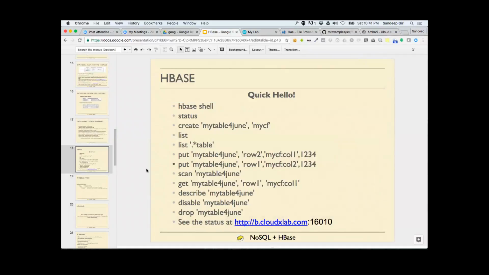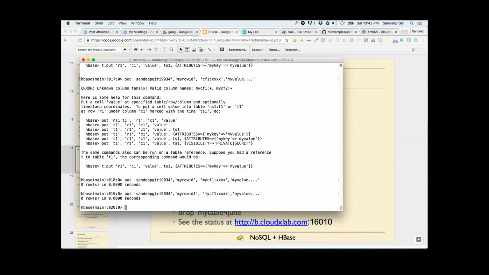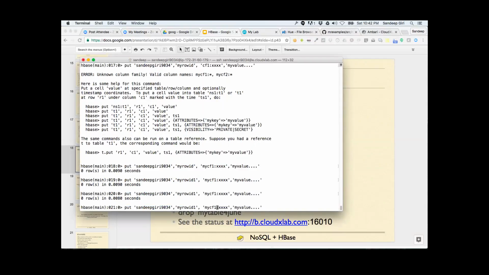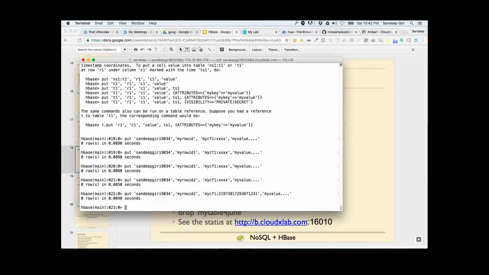Now coming back to it, the question from Swarn is what is my row ID? It's just a random ID. I've just put something. So I'm adding a row, I'm adding a column, and I'm adding a value. I can keep on adding as many rows as I want. If I specify the same row, the same row's data is going to get overwritten. Usually in our normal databases, we have predefined column names. Here, the way we keep on inserting the rows, we keep on inserting the columns. But if the row ID and column are the same as what we had specified earlier, it will overwrite that value.